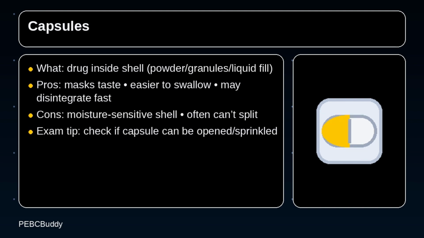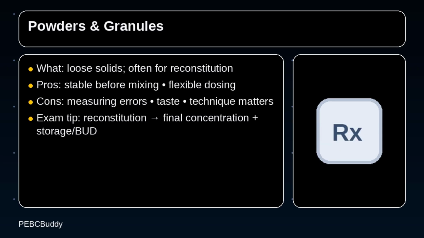Capsules are drug inside a shell, powder, granules, or sometimes liquid fill. They can hide taste and may be easier to swallow, but shells can be moisture sensitive and many capsules can't be split. Exam tip: some capsules can be opened and sprinkled, but only if the product allows it.